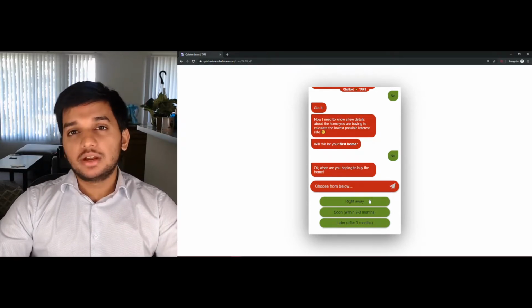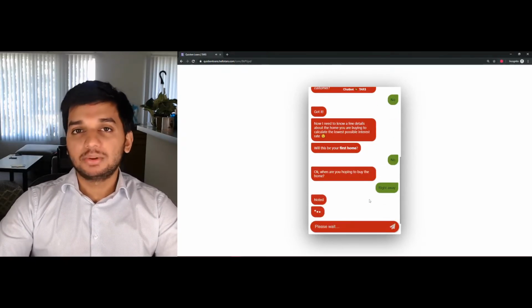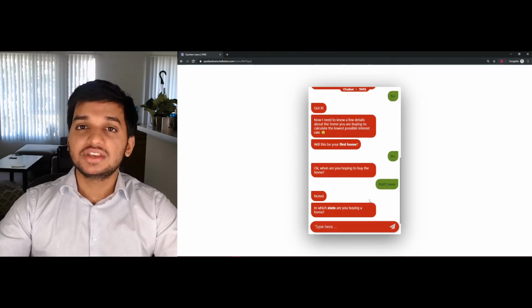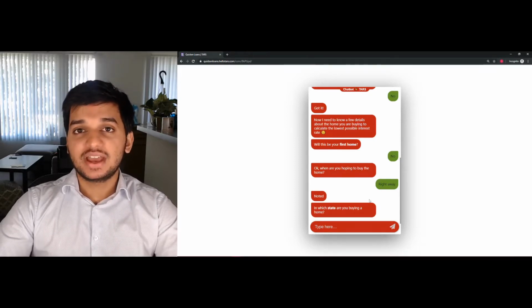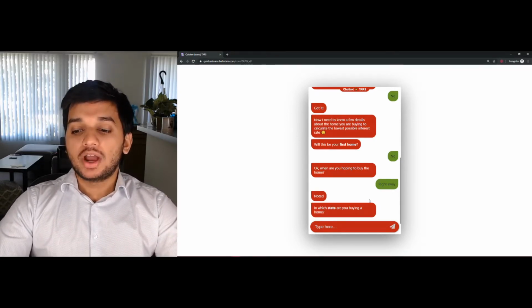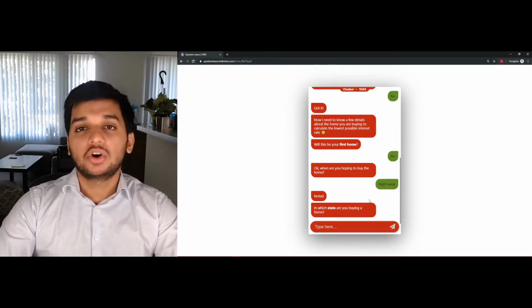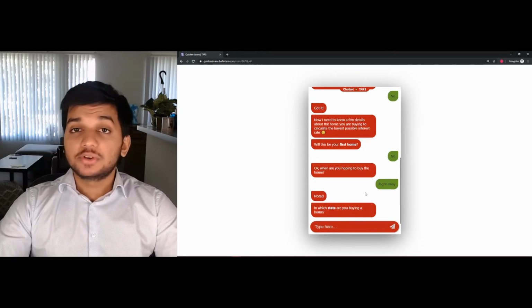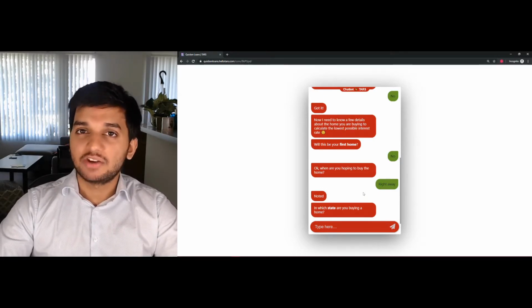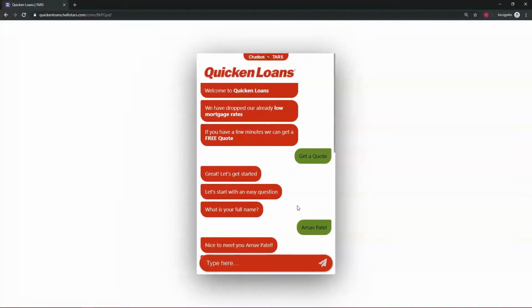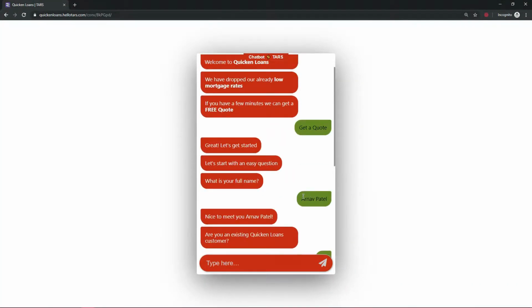Once you've used that approach a couple of times and built a couple of chatbots, you'll start to notice a set of patterns in the way that you acknowledge user input, and you can use that set of patterns as guidelines for how you approach user input acknowledgement across your chatbot conversations. So, for example, in my case, I have noticed that there are at least three rules that I use whenever I'm acknowledging user input. The first one is something that you saw before. Whenever the prospect gives me their name, I like to say nice to meet you and then their name because it feels polite.